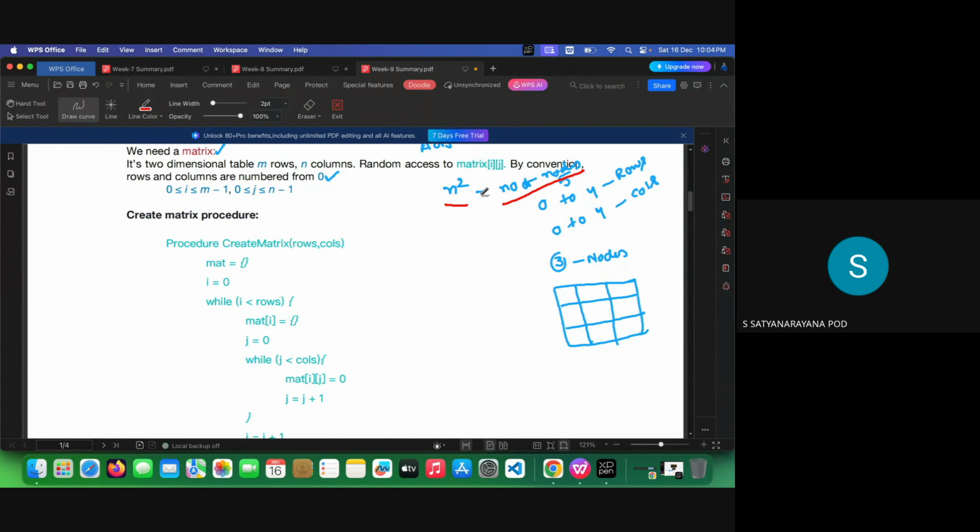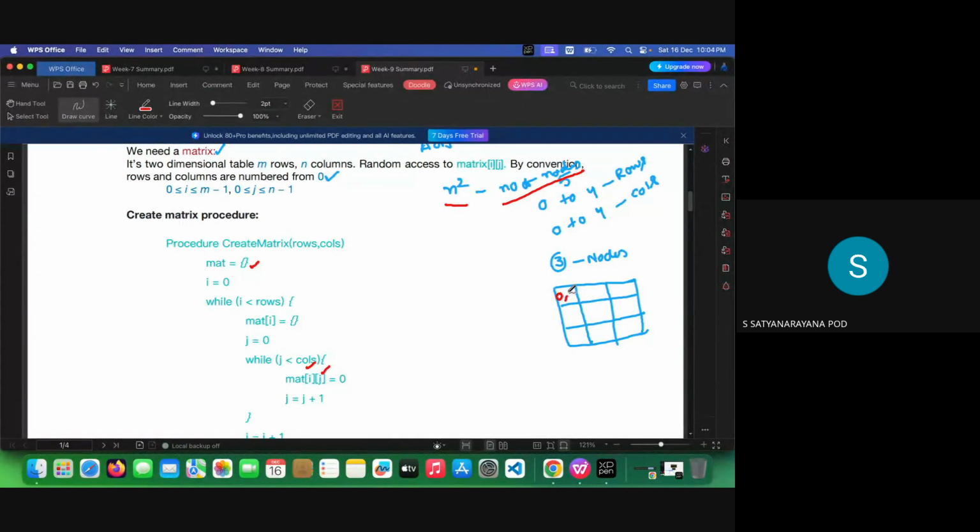So now how to create this matrix? To create the matrix, they are using a dictionary. Why they are using a dictionary is that random access is possible. The ith row and jth column can be quickly accessed.